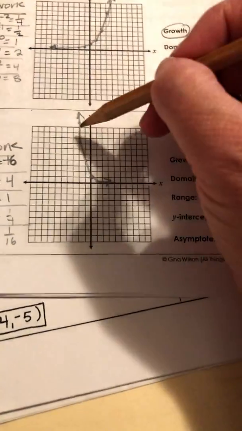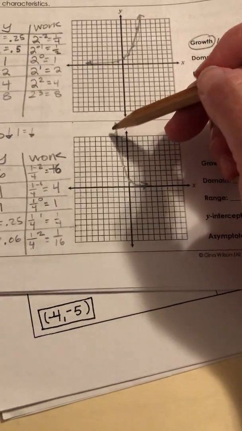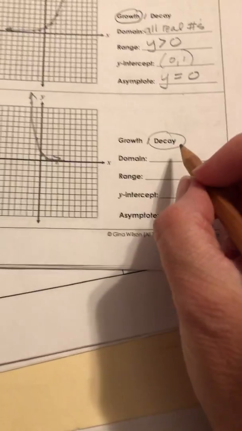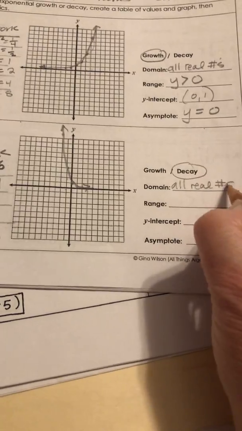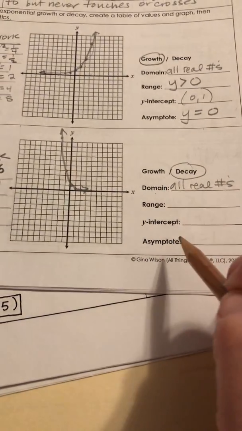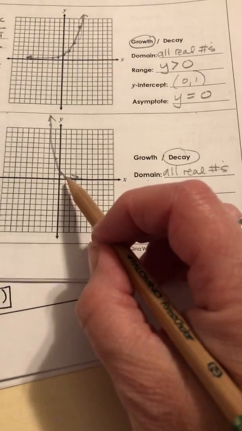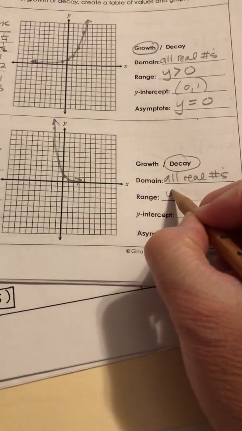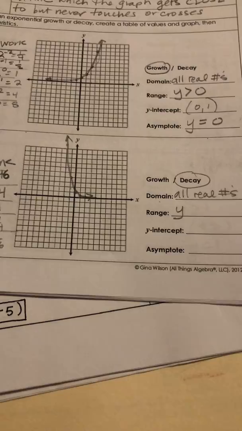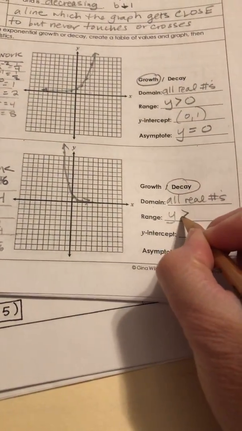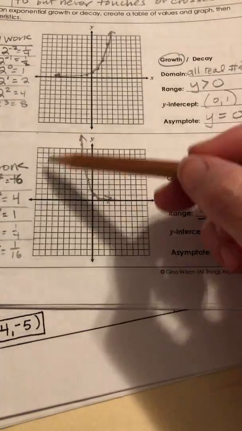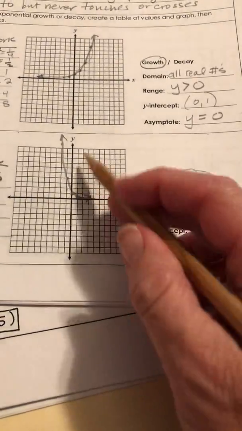Okay, so it's decaying. So we're starting off pretty high, if you think about it. And then we're like skiing down a hill, if you think about it that way. We're decaying down the mountain. Our domain is, again, all real numbers. So I can put anything into my x as my x. The range, though, is actually the same range as the previous one, right? Greater than 0, because again, it's only the top part of this graph. So anything is greater than 0.